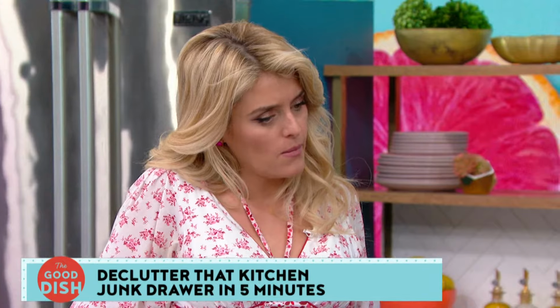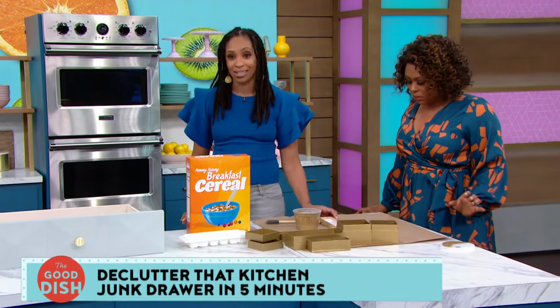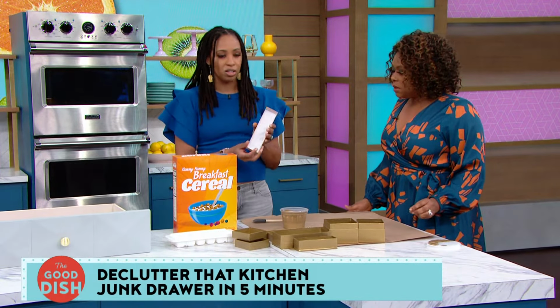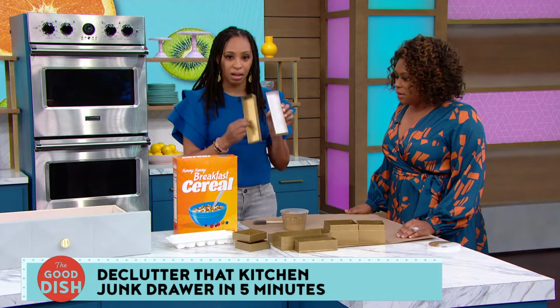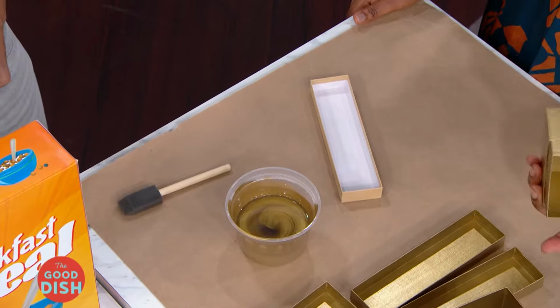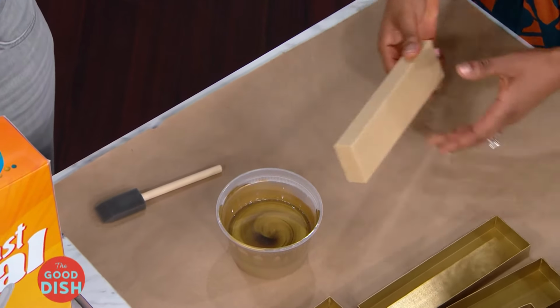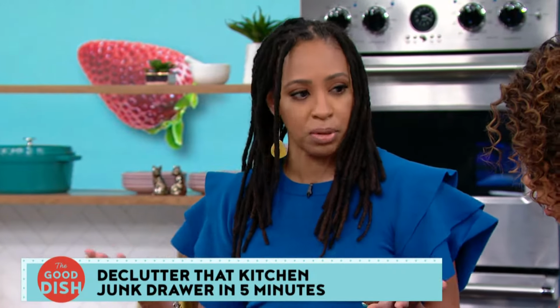So that makes it so easy. I like that. And then what else could we do? Okay, so you can use little boxes you have at home. So maybe you've gotten some jewelry. You can use the old jewelry boxes. You can paint those as well, okay? And beautifully done, by the way. Yeah, aren't they amazing? And so again, that really does allow you to open the drawer and see something that looks beautiful, and then you want to put your things back into them.